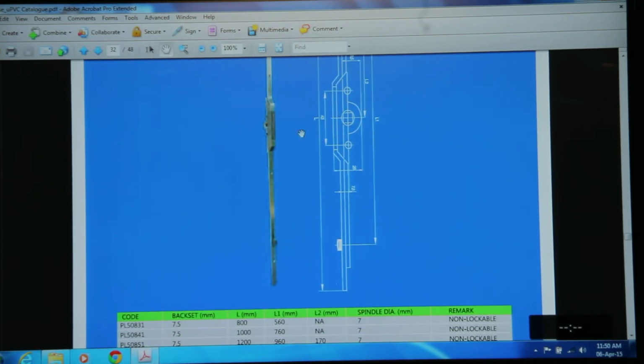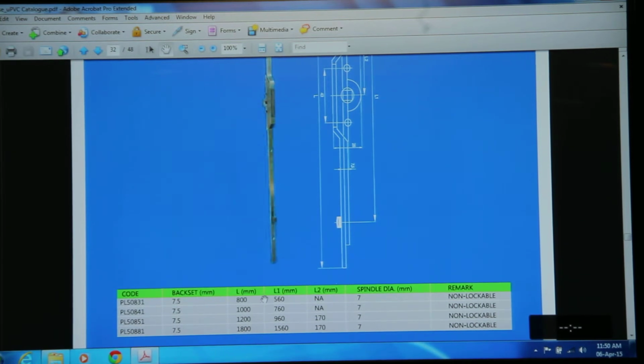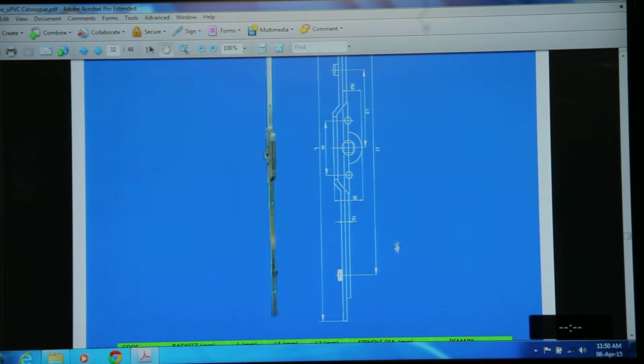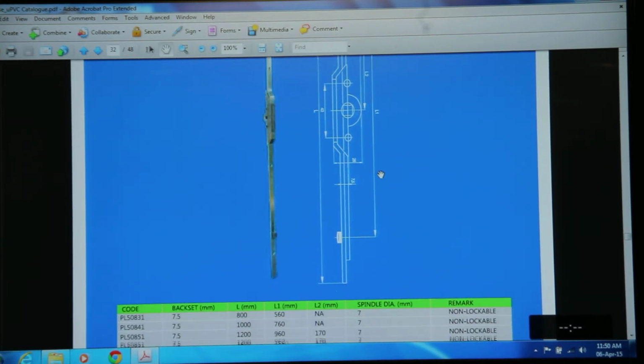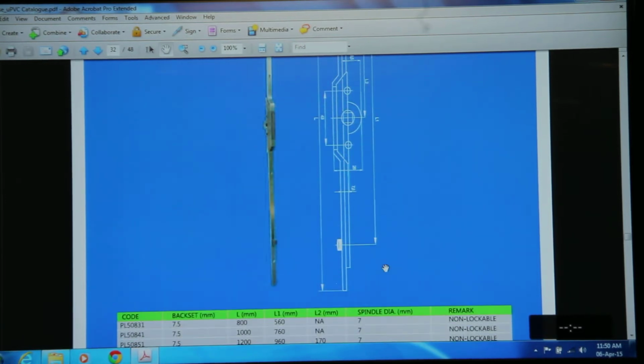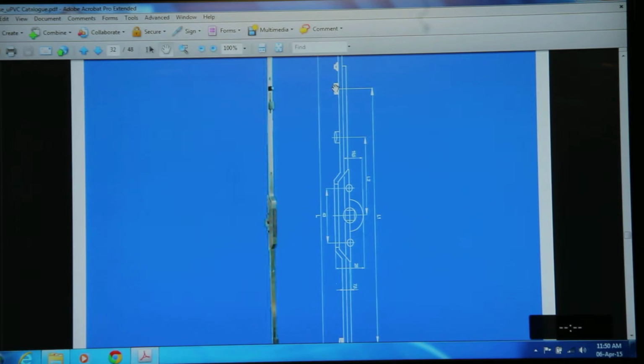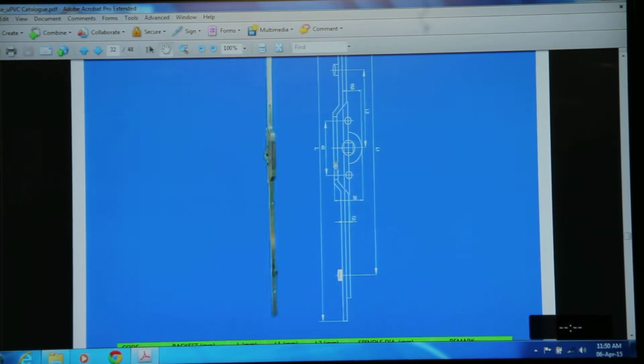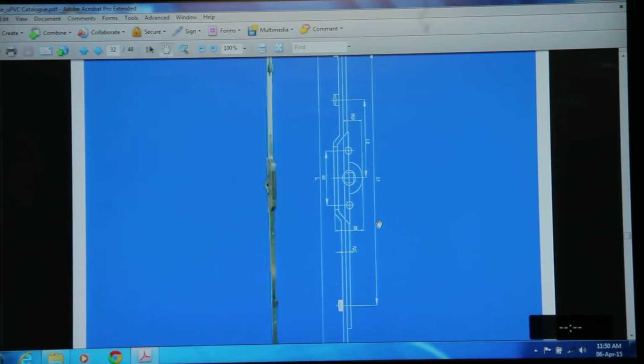The lengths we already told: 800, 1000, 1200 and 1800. The rest of the dimensions will change according to the spag. For the 800, L1 is 560. So here you can see from this point to this point, the length of this spag is 560 if L is 800.